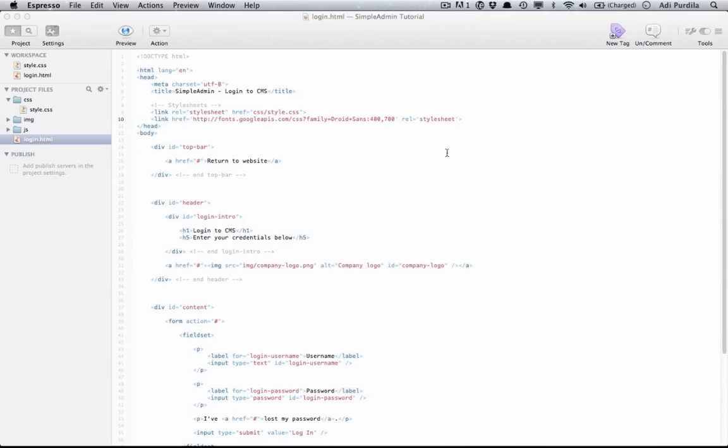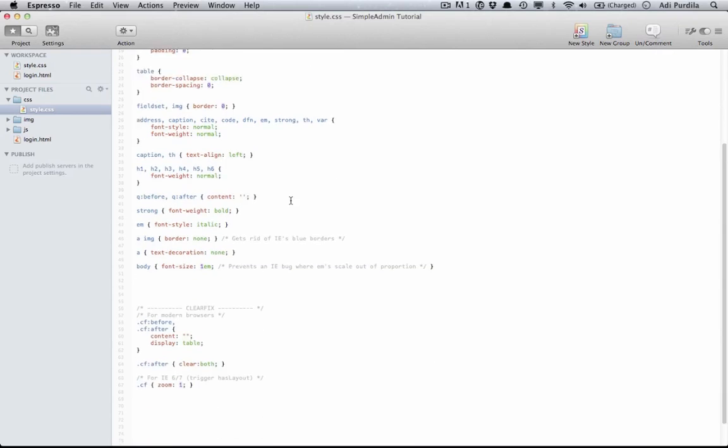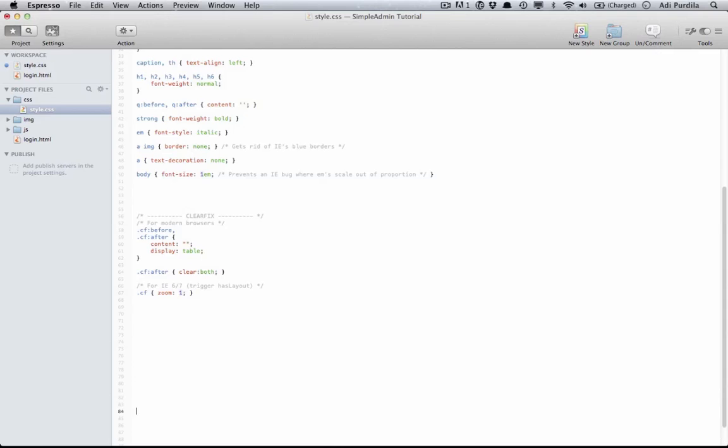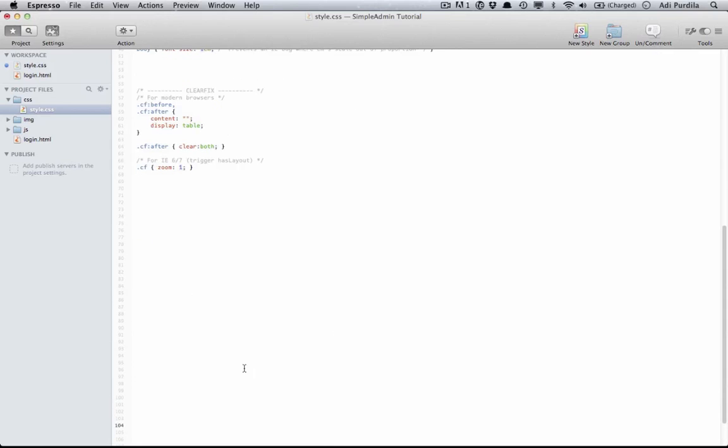Okay. And next, go to Style CSS, and we'll create a new category for typography. All right. So let's say body font family is Droid Sans with a fallback to Helvetica, Arial, and sans serif.